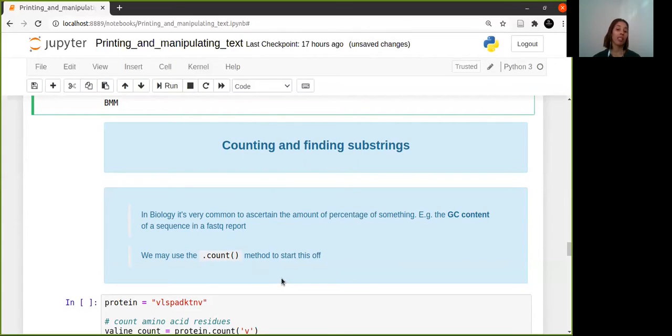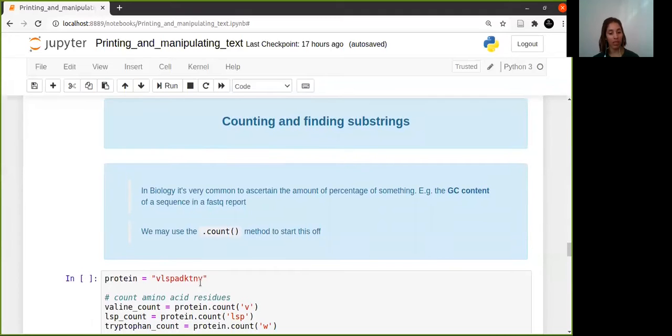So Python again, nice of Python, they've got the .count method that helps us to accomplish this. For example, let's say you've got this amino acid sequence and you want to know how many V's are in the sequence. Now, obviously, in this case, it's small, so you don't mind doing all of this counting yourself. But there might be cases where this is very long, and then you would want to use a .count method.